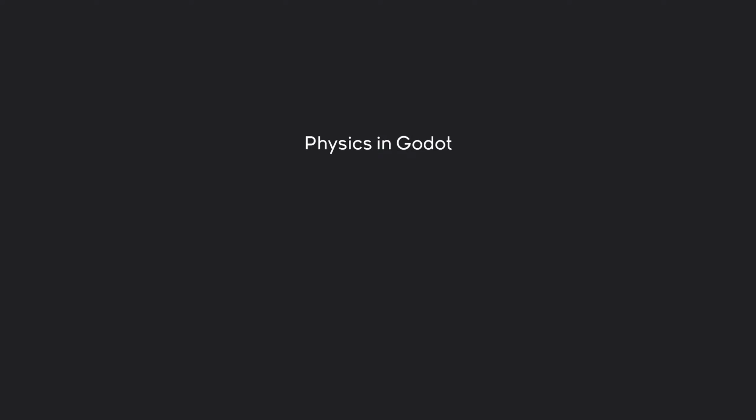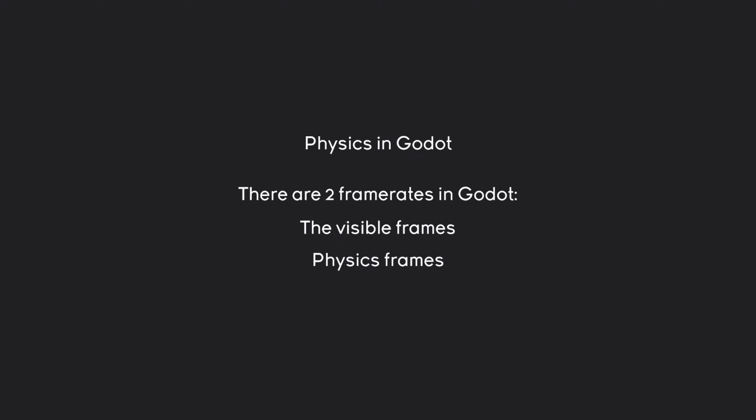When we talk about physics in Godot, there's one really important thing to understand, and that is that effectively we have two separate frame rates. The one we have worked with so far is the visible frames. And those are the frames Godot is generating to display whatever kind of game you have. For these, Godot is trying to generate as many frames as possible. If you have a simple game and a powerful computer, you might get over 1,000 frames per second. However, besides that, we also have physics frames, and those are locked to 60 frames per second. They never go faster or slower, at least ideally. If the computer is too slow or the game too complex, this can dip below 60 frames per second. If that is happening, you have a major problem in your game.